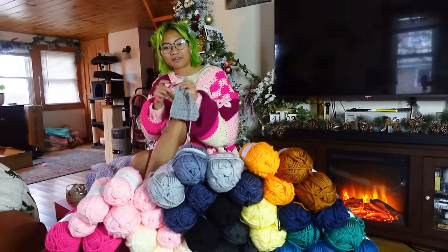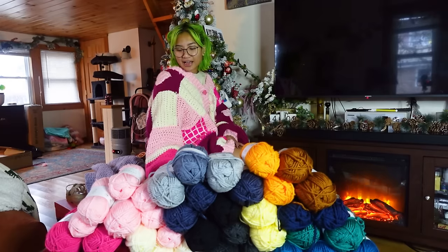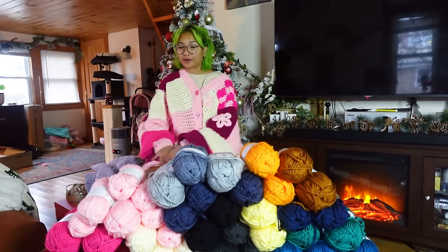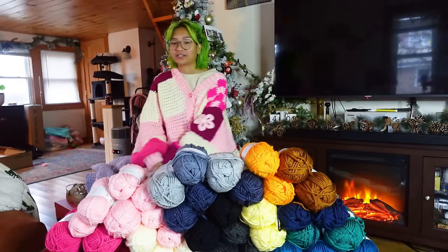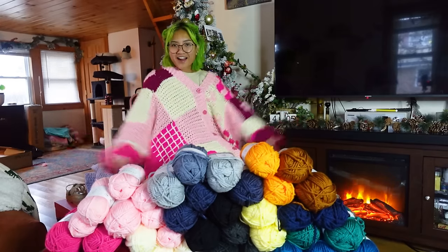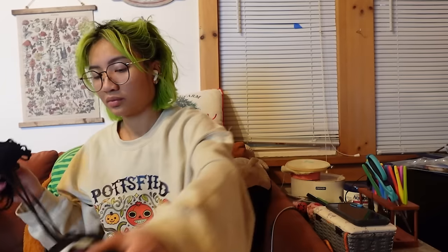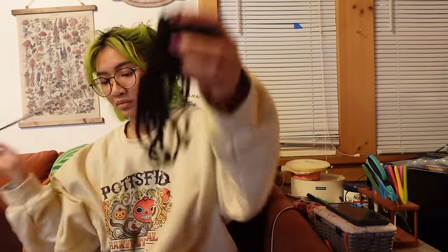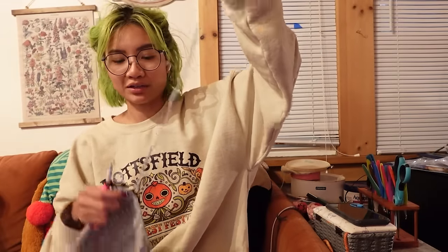Here's my first square for Emma's that I've already started. I feel like crocheting a lot today, so let's see how far we get. I'm going to put all this away now because I've been wanting to lay this all out flat. I've had the bags of my packages right by the door, so now I've got to actually put them away. Look at all my yarn!